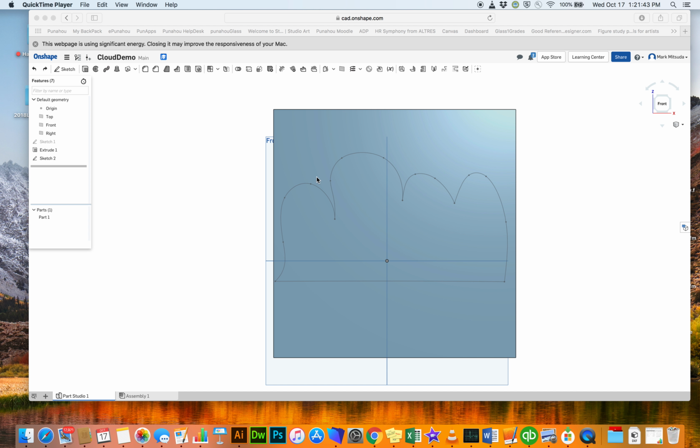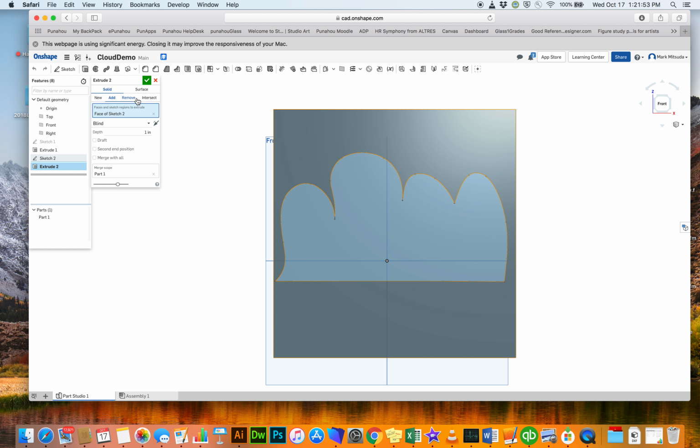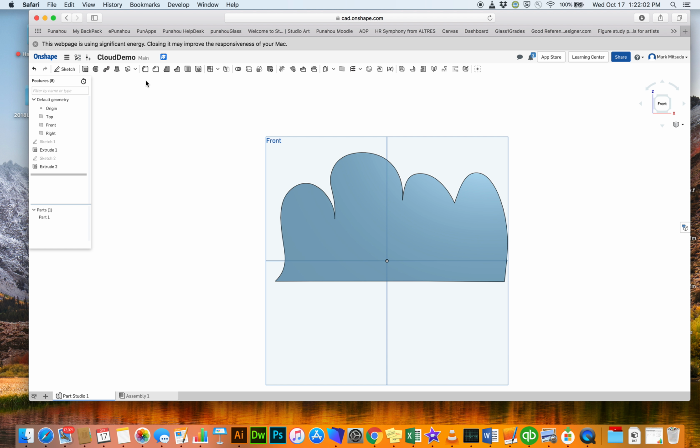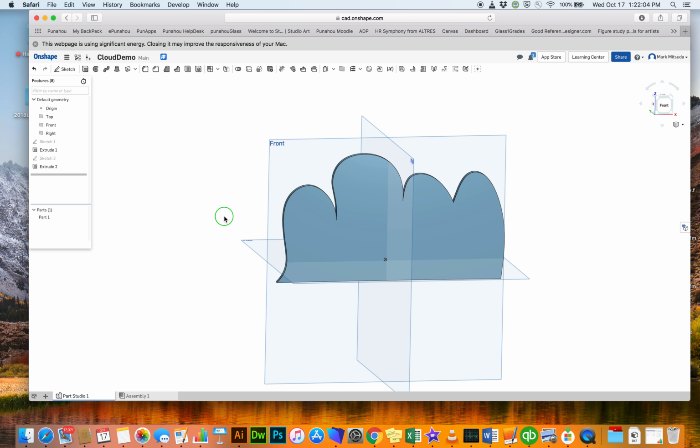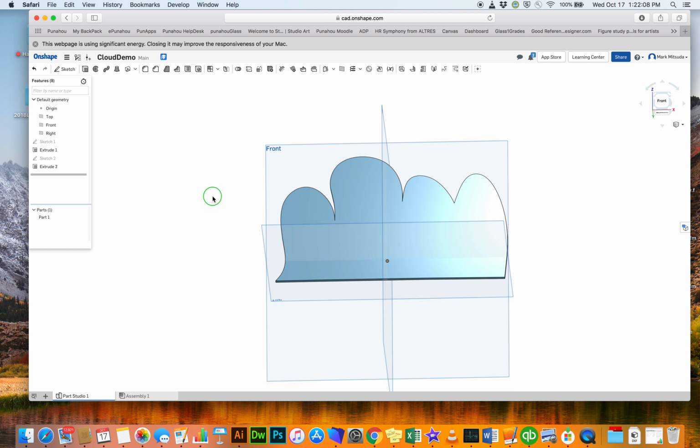So, okay, again, I've got my drawing. That's sketch number 2. I'm going to select all of the parts of my metal plate that's around my drawing, and hit extrude. I'm going to hit remove up here instead of add. When I hit remove, I'll get this screen here, and then I'm going to click the check mark, and then everything will go away. All right, there we go. Okay, problem solved. So I've got my cloud.